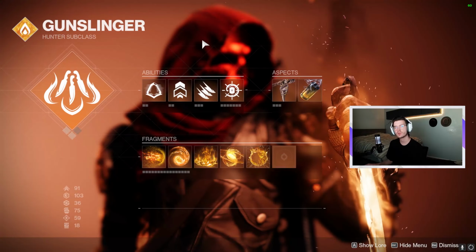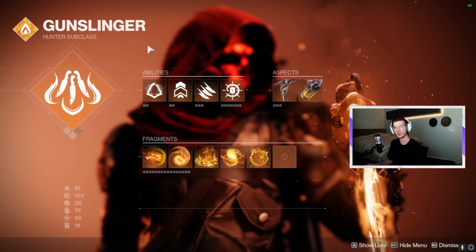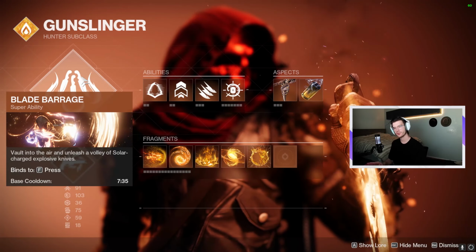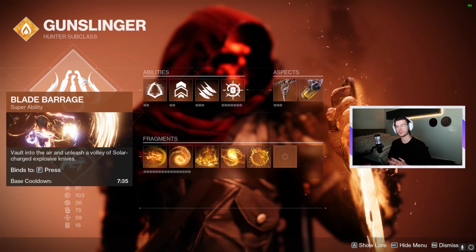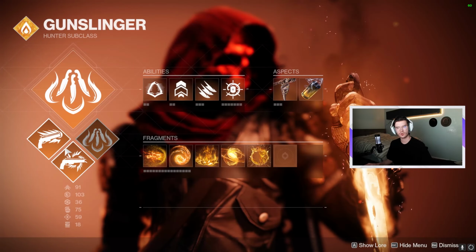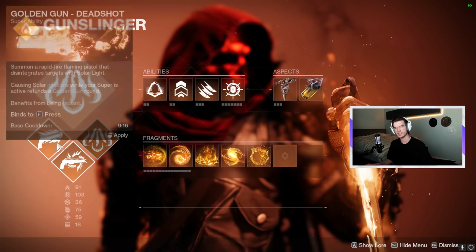Getting into the build now, we will be starting off by going over the solar subclass. The super I'll be going with is Blade Barrage, not only for the reason that it is the highest damaging super on the solar subclass, but also for the reason that it's a one-off super and I've just more preferred one-off supers rather than the ones that linger a little bit.